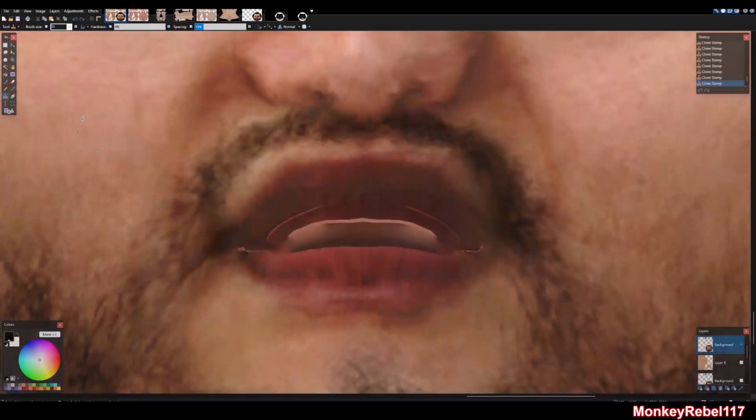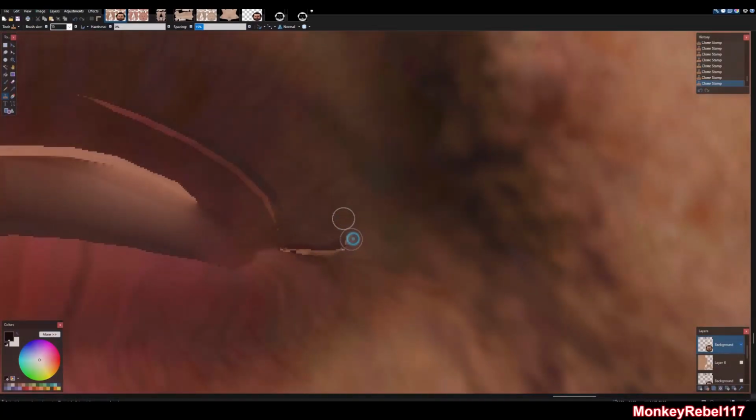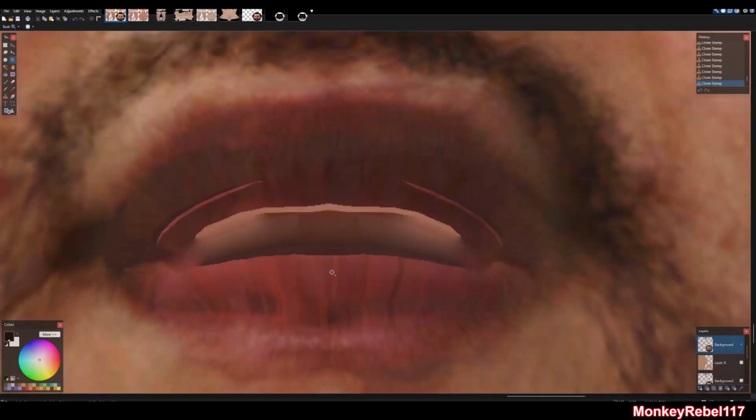Same thing with the mouth. Now this time you're going to want to close up this gap right here. Very noticeable. I use clone again. I lower my brush to like 15 because it's small. I control on top and I start brushing away. I just follow it, reset it, and I follow it. Same thing over here. Up here, brush it away, reset it, and I just follow it out. Reset it, follow it up. Alright, so we fixed those areas, and then you can just paint in this part.